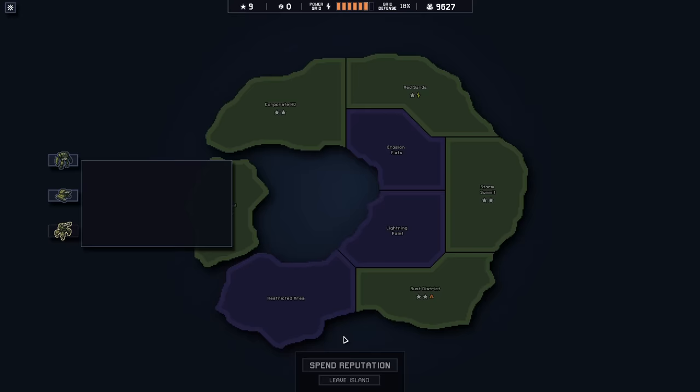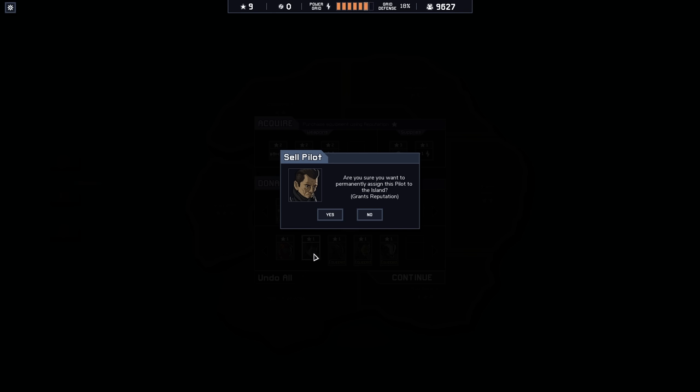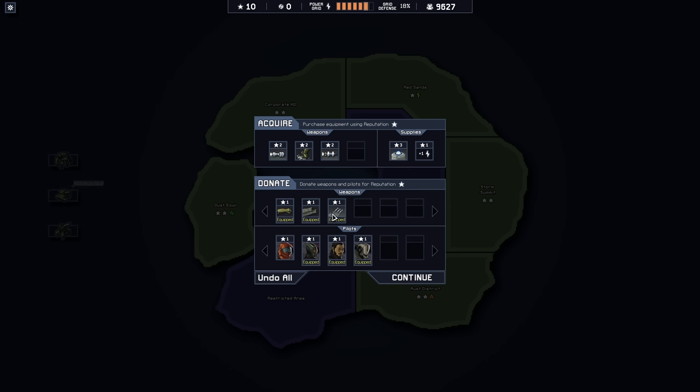Now we get to spend reputation and sell off some of the older people. So we can get rid of Ralph. We can get rid of Zoe. Those two, we don't need them anymore. Are you sure you want to permanently assign this pilot to the island? Grants reputation? Yes. And Zoe? Yep. Bye-bye. That gives us an extra two of these star points up here.